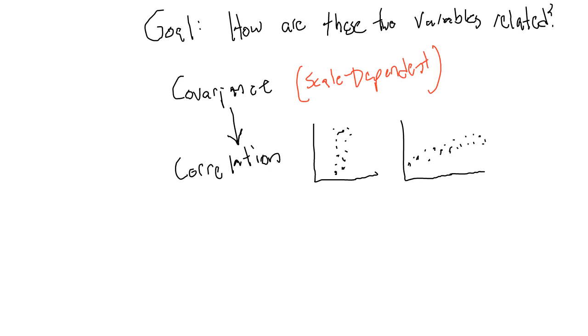Okay, it's possible that these two have the same correlation. Both of these could have a correlation of like 0.8 and 0.8. So correlation can't tell us the slope of the relationship, or the magnitude, I think is a better word, of the relationship. Correlation says, if X goes up, then Y definitely goes up, but is it going to go up a lot? Is it going to go up just a little bit?